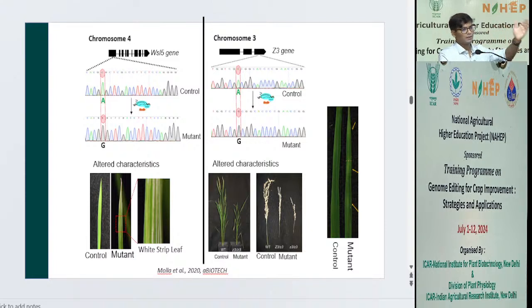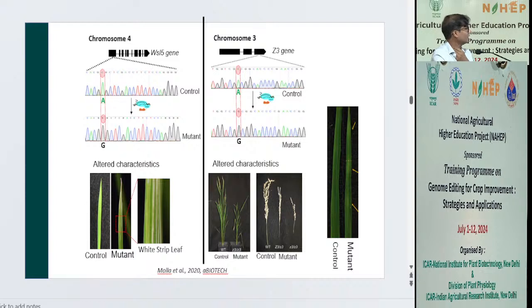Now we did the same transformation into callus, and now this is the regenerated plant. You can see this is the control chromatogram where the green peak means A. All of you know, no? Green means A, red means T, black means G, and blue means C. These are the four colors for reading a Sanger chromatogram. So this green is changed to a black peak. It means A has been changed to a G nucleotide, very precisely, no other changes have happened.